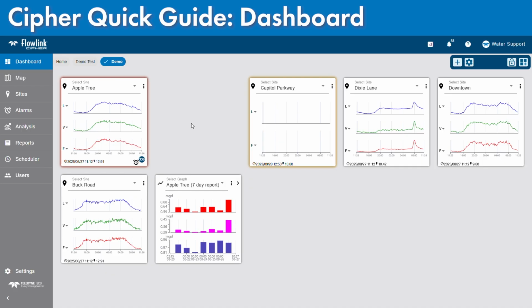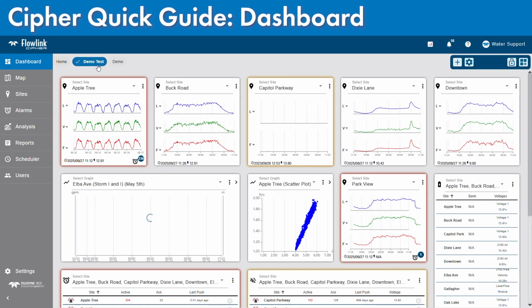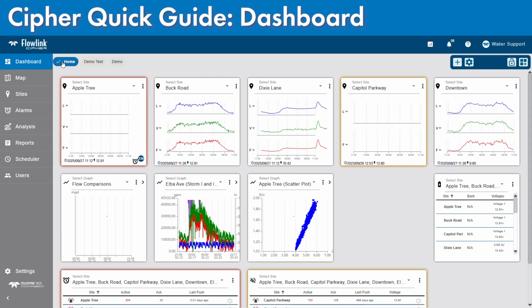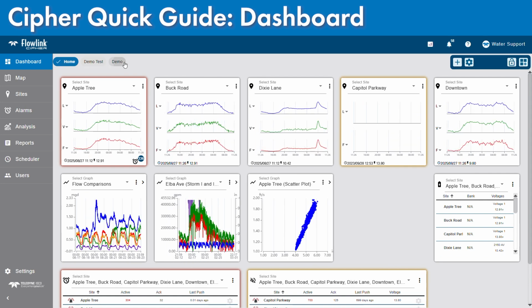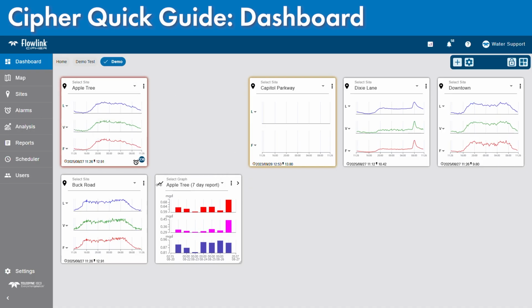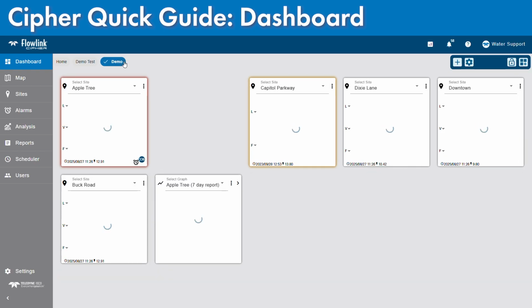Again, all dashboards are user specific, so you can have any number of dashboards you want up here. So I have my demo test that I've been making along here. I've got my home that was my very first one I made. And then I got the demo one that I had copied and actually even changed now by adding a graph gadget and moving the buck road down. So it's not an exact copy of the original, but the point is I can have any one of these dashboards and they are my own. This demo now is my own.